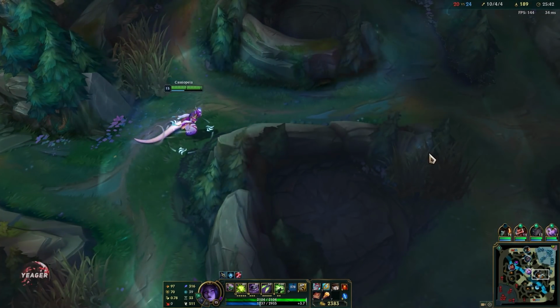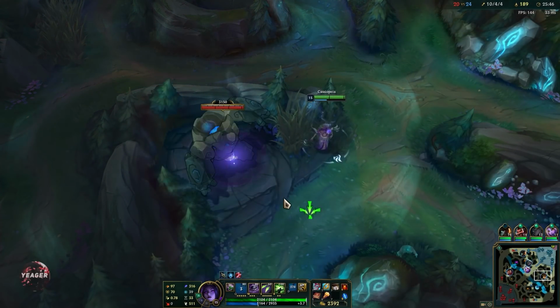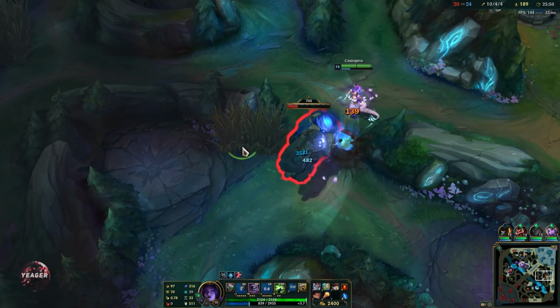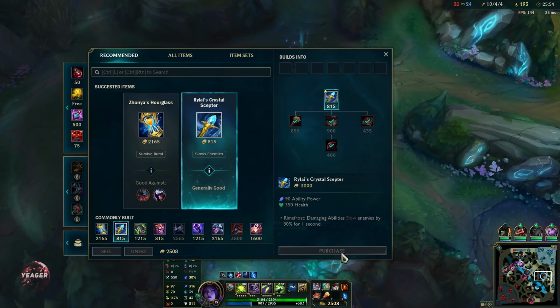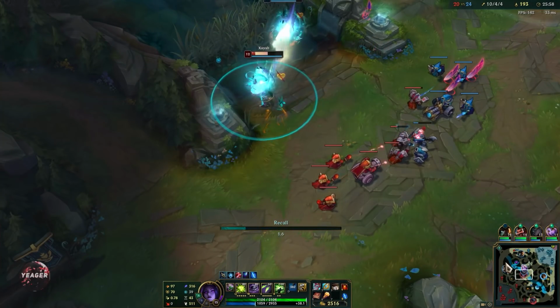Of course, Cassiopeia is very mana hungry, so a blue buff is ideal if you can get that from your jungler, but sometimes they will take it for themselves, especially if they are playing a mage in the jungle. But if you get the blue buff, then it's going to be really, really fun spamming those Qs and really shred people in fights.